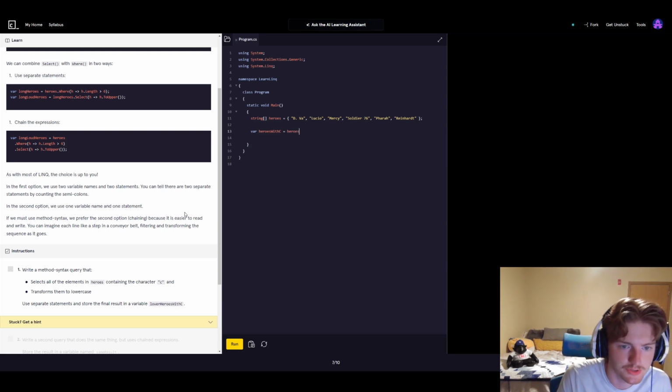It's heroes.Where, of course, with h.Contains the letter C. And then we do var lowercaseHeroesWithC is equal to heroesWithC.Select, h, h.ToUpper.